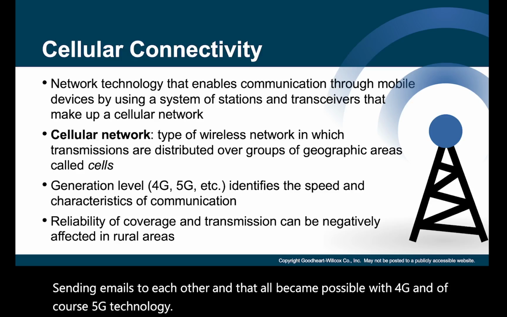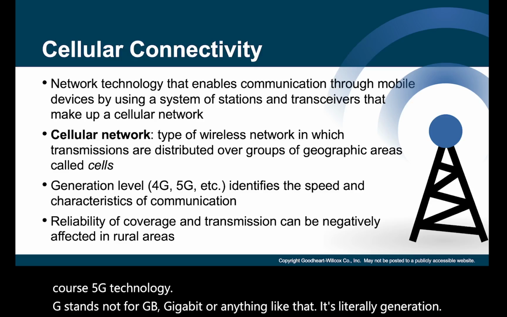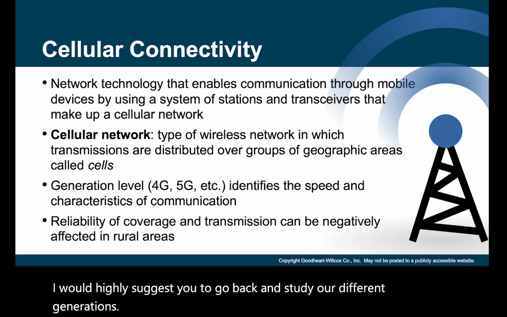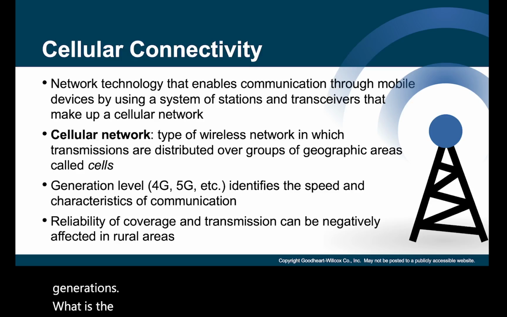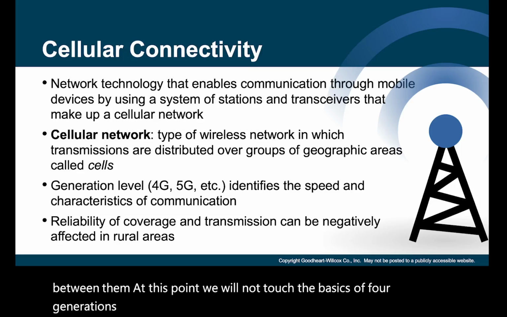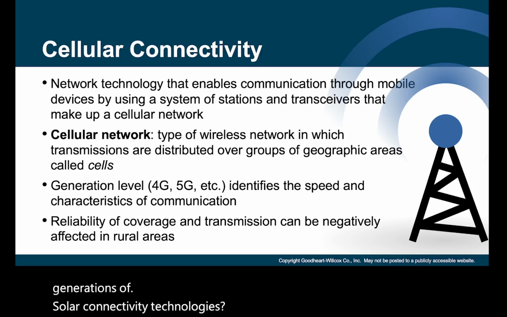G stands not for gigabyte, gigabit, or anything like that. It's literally generation. I would highly suggest you go back and study the different generations: what is the second generation, the third generation, and what are the differences between them. At this point, we will not touch the basics of generations of cellular connectivity technologies, but we will talk a little bit about towers and how devices connect to each other.